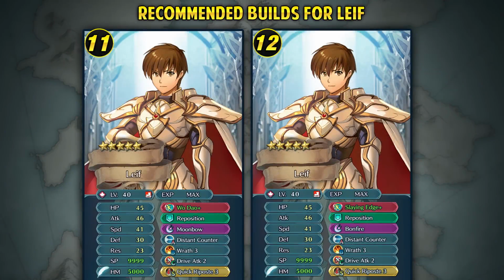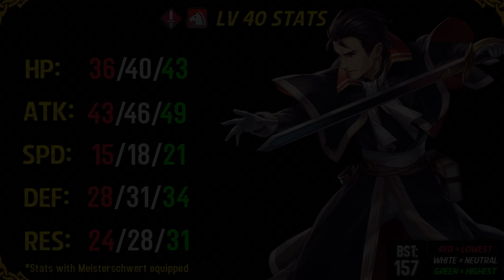And at last you could just run him like Ira because he has got a lot of speed, and you could run a distant counter set with Wrath. Just make sure that he's not minus resistance IV if you're planning to run distant counter on him. And those were his sets. Now let's take a look at Reinhardt.